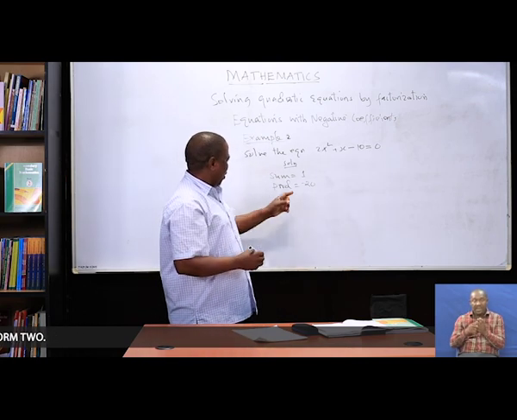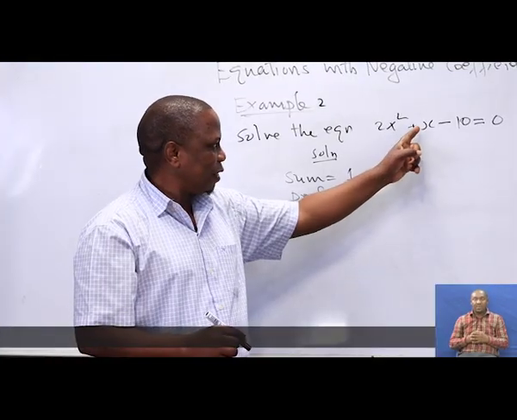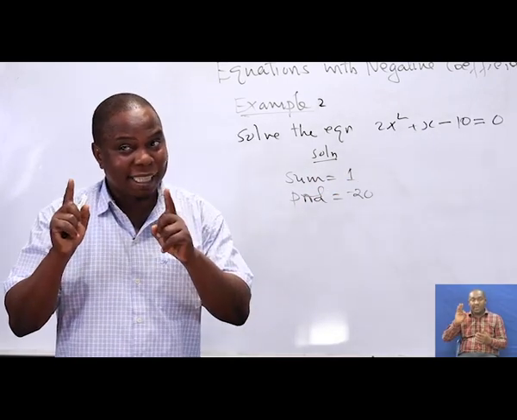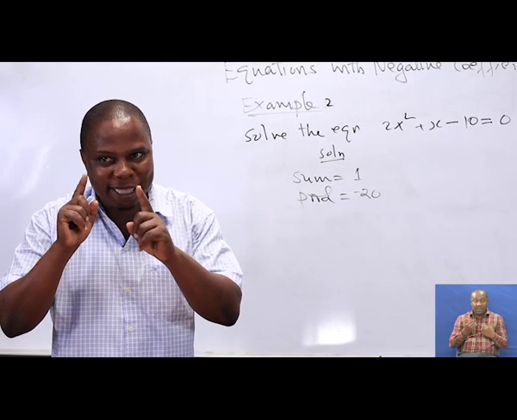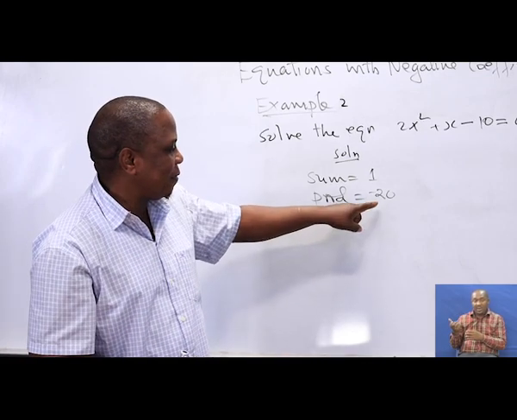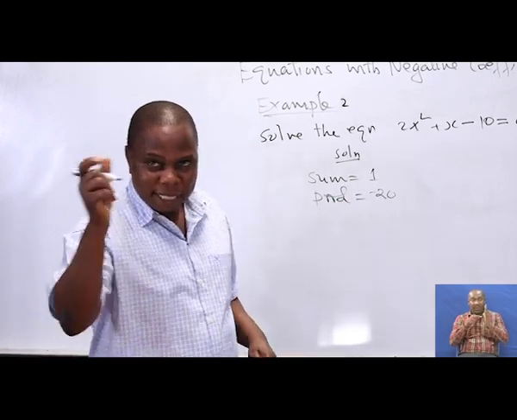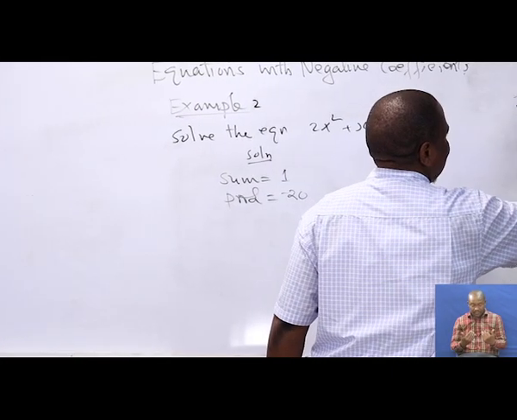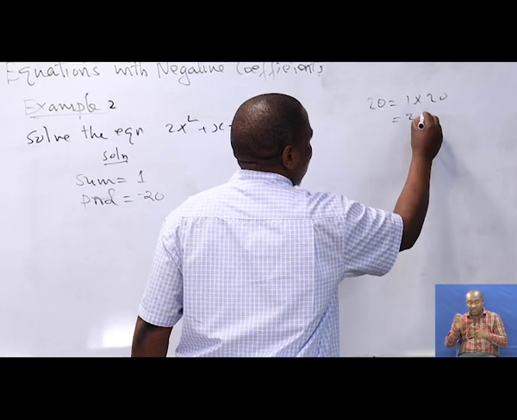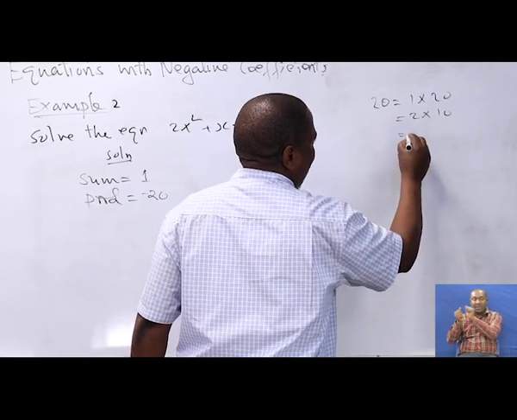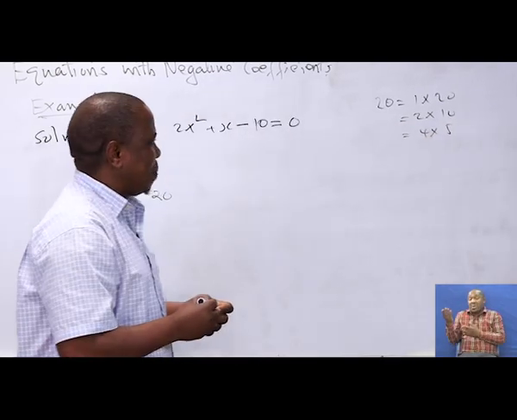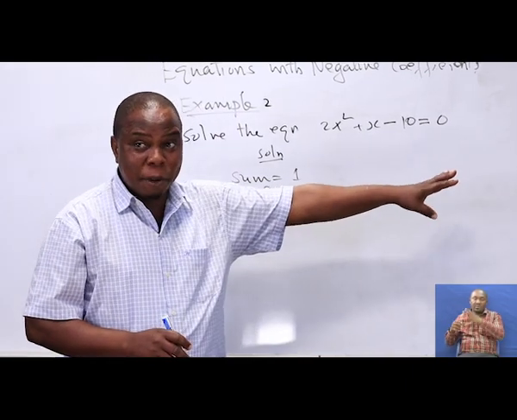Now, I want to split this coefficient of the middle term so that I get 2 numbers. If you start thinking of this somewhere, it is difficult. I told you the best and convenient way of getting those 2 numbers is by finding the factors of 20. That is, 20 can be written as 1 times 20 itself, 2 times 10, and 4 times 5. There are no other 2 numbers whose product is 20. It's only those 3 pairs.